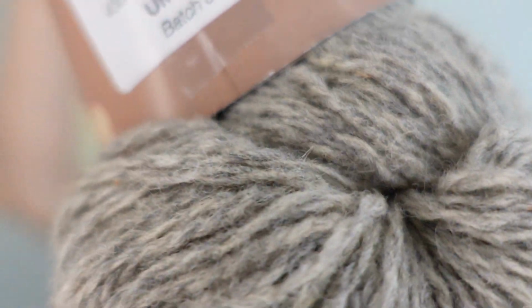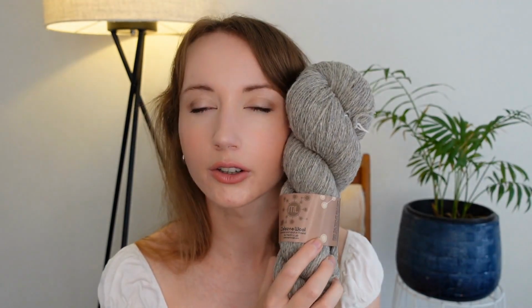It also comes in a 1-ply, which I believe is a lace weight, and a 3-ply, which is maybe DK. The 3-ply is out of stock, and I really hope he does get more because this is really special, and I would love this to be shared with more people in the world. It's undyed. I have been toying with the idea of dyeing it. I don't know, maybe it could suit my coloring. What do you think? Maybe. I do love a good insipid color, so who knows, maybe.